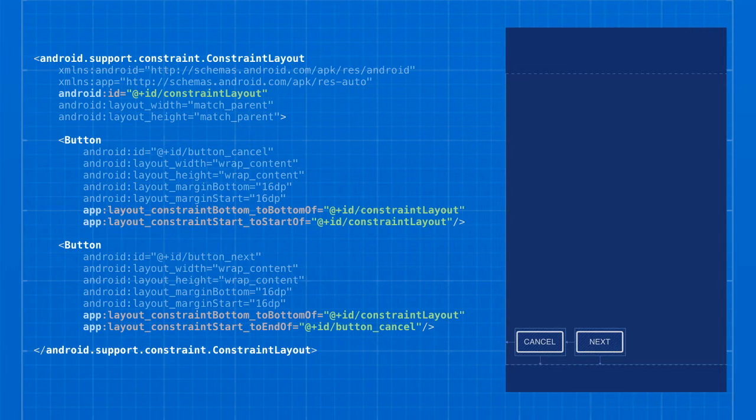So notice, though, that if we want to define these constraints where we attach a view to an edge of the parent container, we have to reference that ID. So just reinforcing what I said before: if your constraint layout doesn't have an ID, you can't attach anything to it, just like any other view. But all these constraints here are really just aligning the view. We're just saying I want to line it up so that this edge and the parent are together and the two button edges are together, and that's just how they stick.